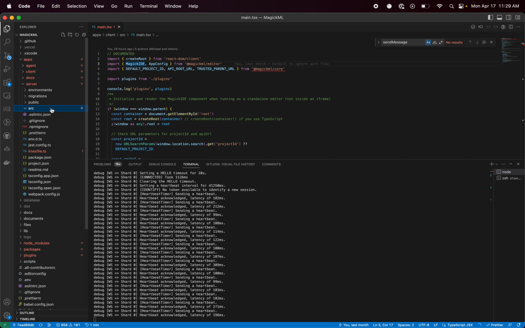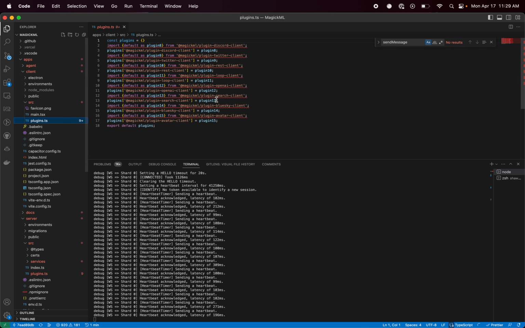In the server package, it's kind of the same thing. Oh, one other thing I want to point out. There is a plugins.ts here, and this is auto-generated based on our plugin system, and I'll get into that in a second. But there's a plugins.ts in the client, in the server. This allows us to dynamically change and load plugins, and also allows users to configure their own server with their own plugin setups. So if we do an AWS Marketplace instance of Magick, you can be like, well, I don't need this, but I do want this plugin. I want my own custom plugin, et cetera, et cetera.